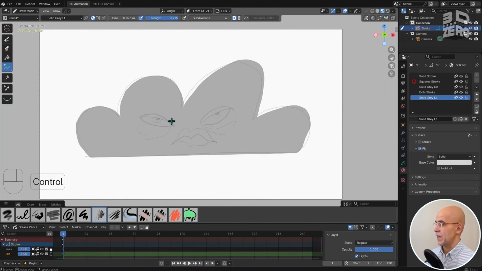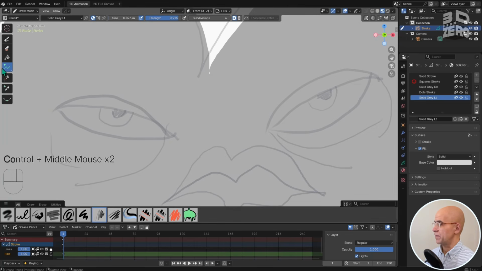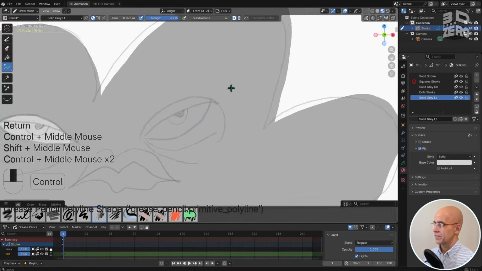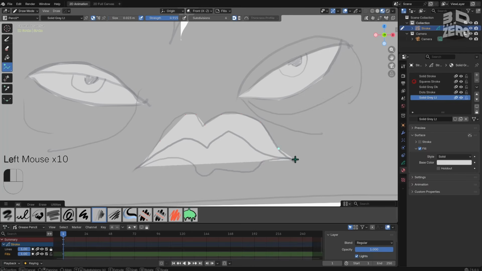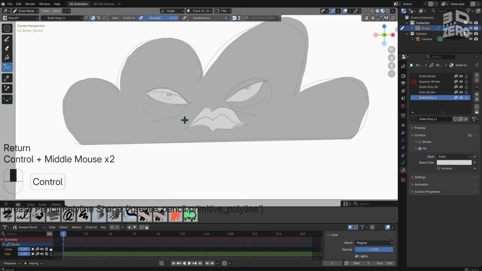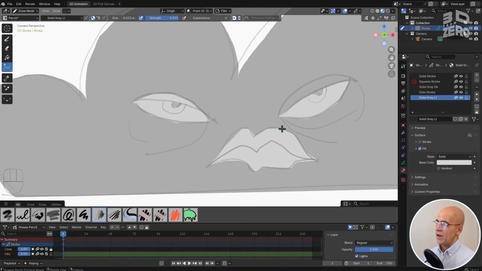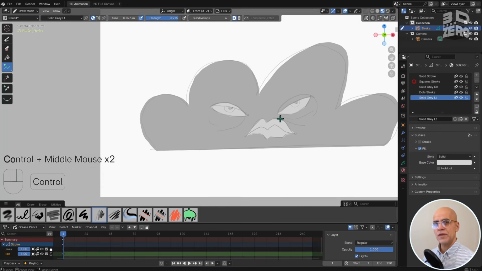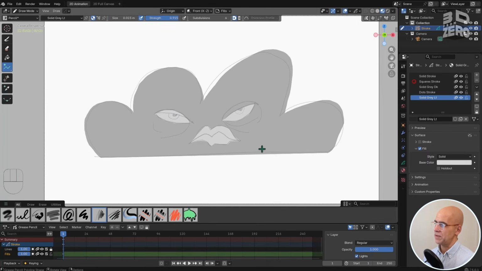Now I can carry on drawing, I reckon, with the Polyline tool again. That's quite fun. Now the only thing is, I think I want this light grey on its own layer so it's easier to manage.